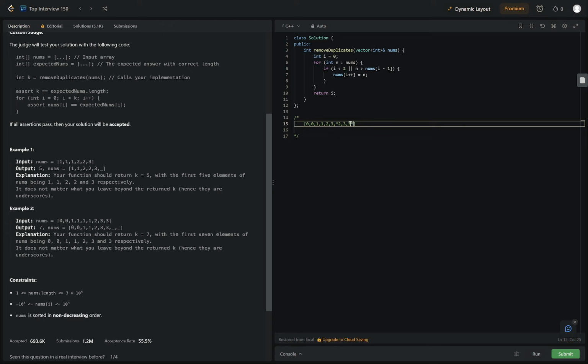And then same deal, this second 3 is greater than this particular 2. So we're going to overwrite. Oops. And increment, except that's the end. This is the final one. So we break out of the loop, and then this remaining low pointer is the end of our output. That's it. So it looks like 0, 0, 1, 1, 2, 3, 3. That is our expectation. We don't care what those last ones are.